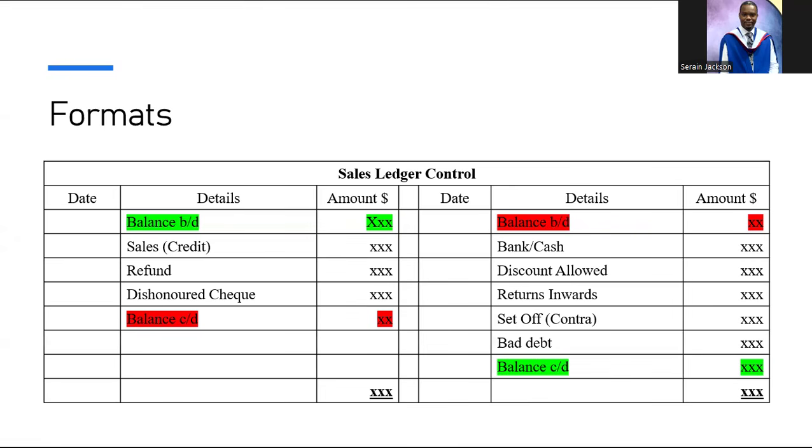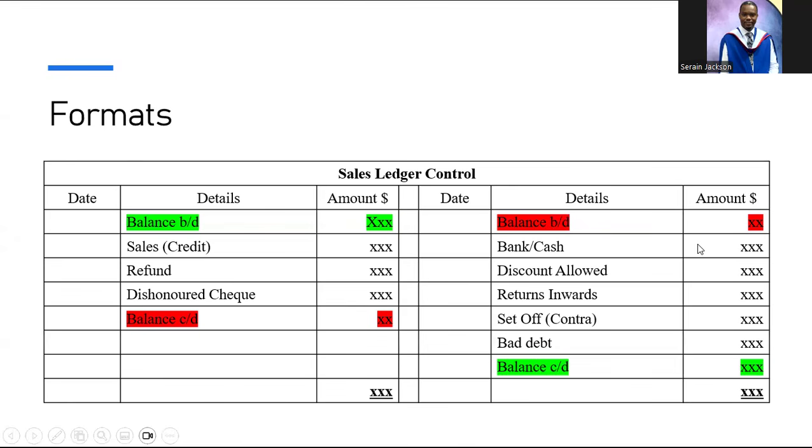Now, when a customer pays you a check, it is similar to the refund. You would have made a credit entry to show that there is a reduction in the amount that they owe you. However, if the check is dishonored and it cannot be encashed, then you would have to reverse that transaction, so you would have to do the opposite of credit, which is debit, and that is how the dishonored check ends up on the debit side. I already explained why the balance carried on would have been on the debit side, and it's the same thing if it occurs in a case where you owe your debtors money.